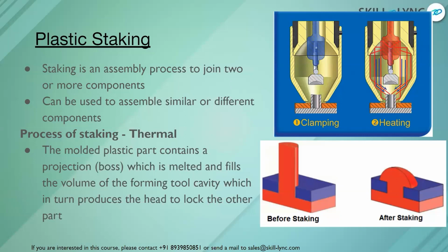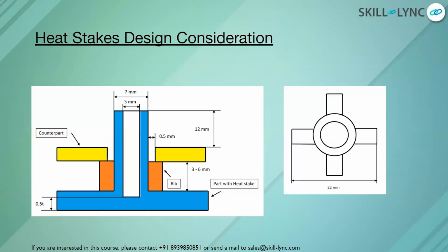Since plastic components are easily manufacturable, we can always go for the option of replacing the whole part very easily, or since it's a permanent joint, we might have to apply heat. We'll have to reheat it so that it can be removed, and then we can apply a new part over there. So replacing is going to be a better option here for plastic completely. The door panel can be completely changed and then a new panel can be provided. Hence we can find this kind of temporary joints also available in plastic components. Right, so for heat staking also we have general design criteria.